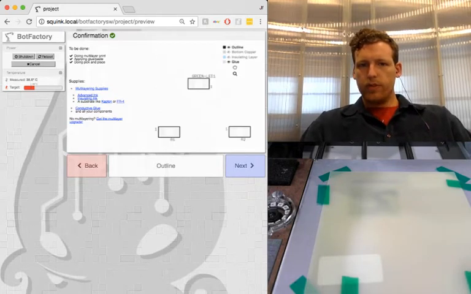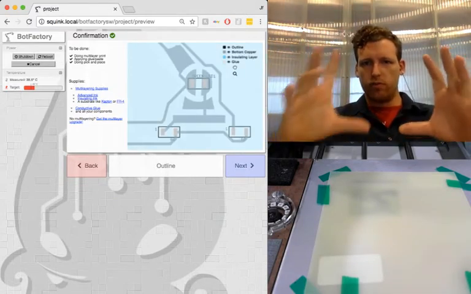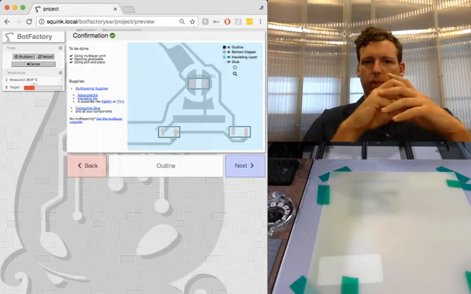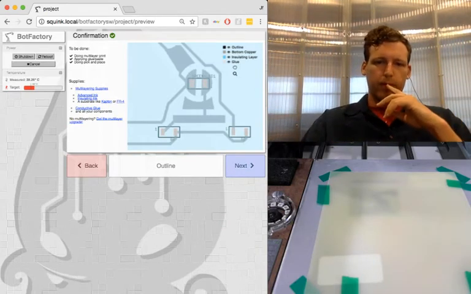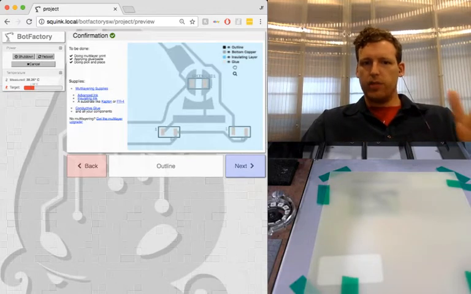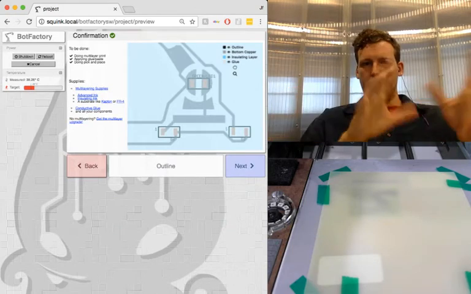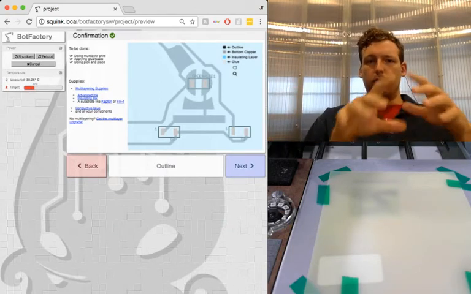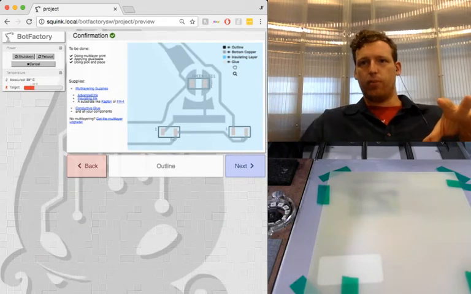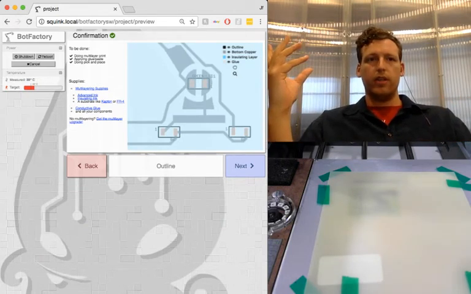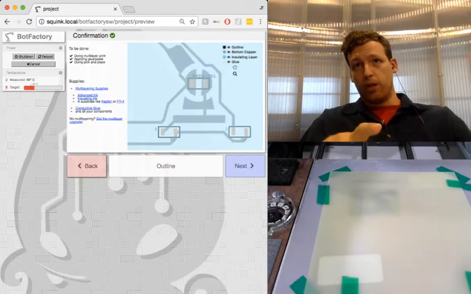So yeah, I'm happy with this. Critically, all the parts sort of show up in the right spot. They all seem to line up nicely, which is what we're looking for. If they don't, then you simply go back, re-upload the correct file, and go from there. Or you have to edit the file in your CAD tool and re-export it, and that happens. Sometimes you just don't place the origin in the right spot. The origin in this case is going to be on the bottom left corner.